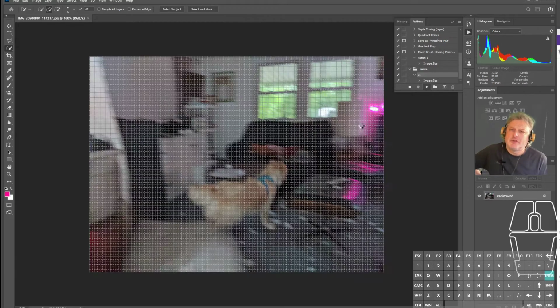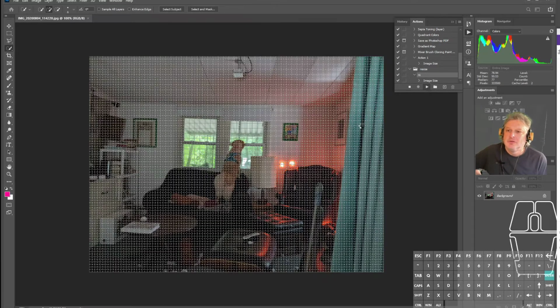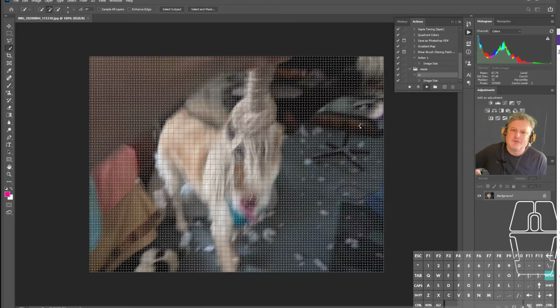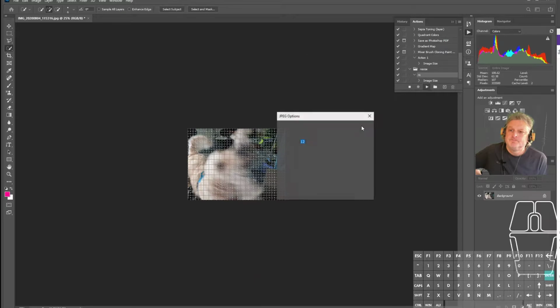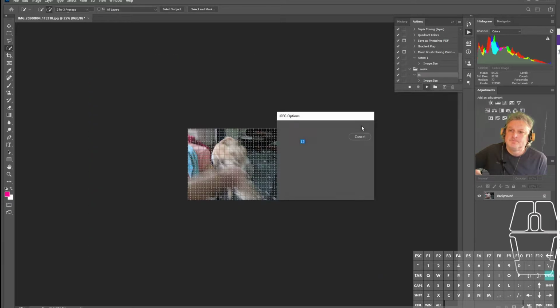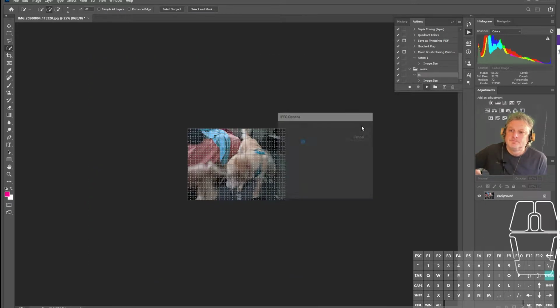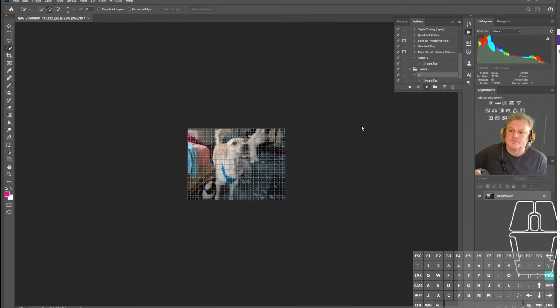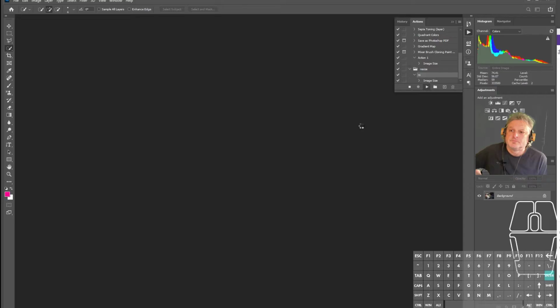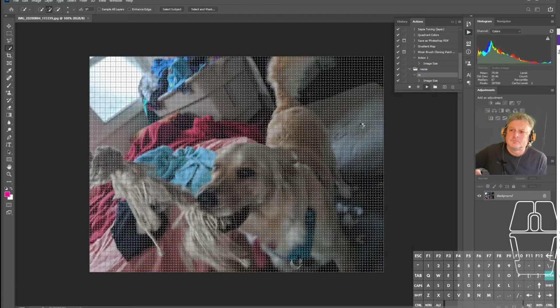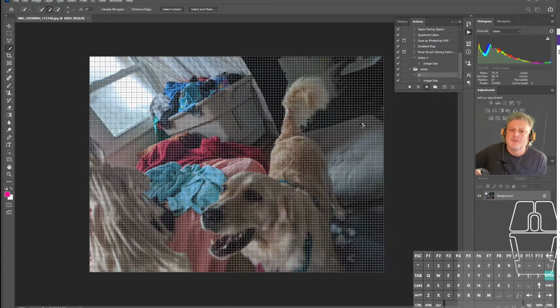I probably should have saved them as something else, but one level of JPEG isn't going to hurt them too badly.